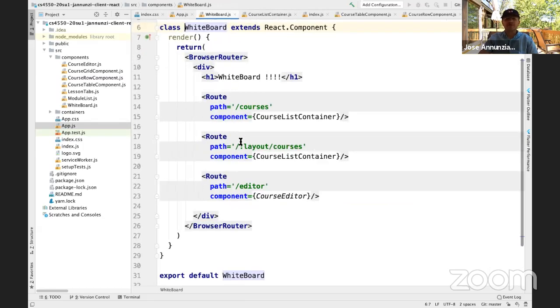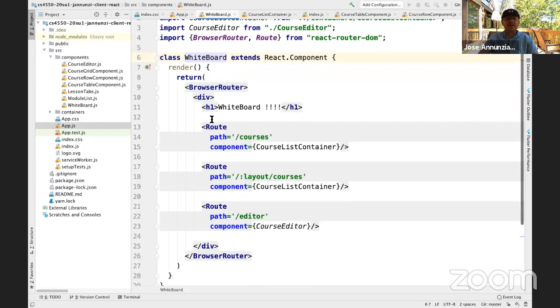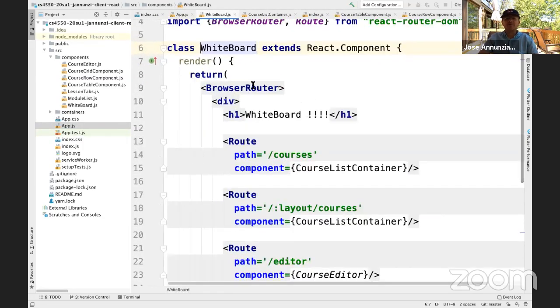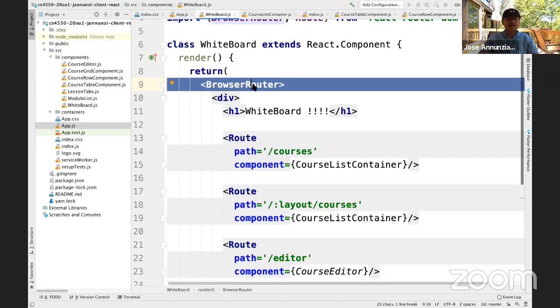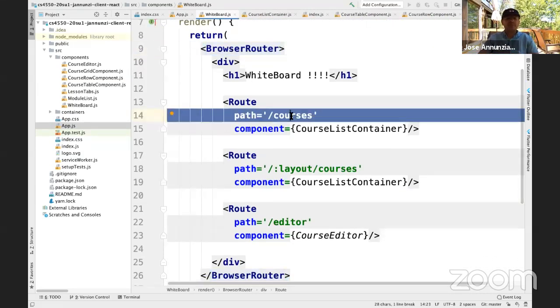Our whiteboard is declared a root level browser router. And this browser router provides some mechanisms for implementing navigation, which is basically implemented as a set of routes that allow us to show or hide different components based on the URL that is mapped at the top of the navigation bar of the browser.